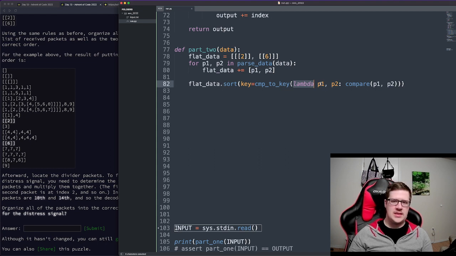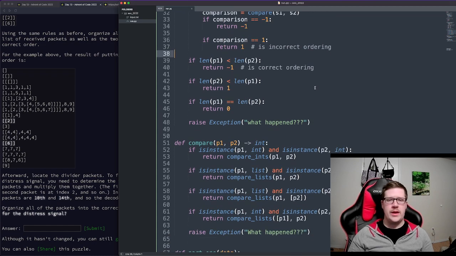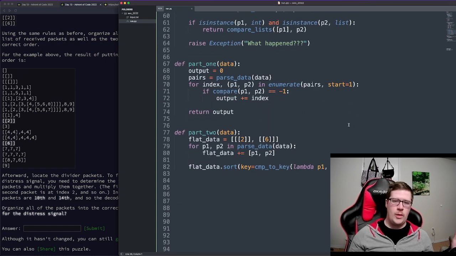All this does is say for the P1, P2 that you receive, use the compare function to determine whether or not one value is greater than another. So we want it to sort in the correct order, and our function up above returns -1 if it is in the correct ordering, or 1 if it is in the incorrect ordering. So one of these will return 1 and one will return -1, and the one that returns -1 will be sorted first. There you go.